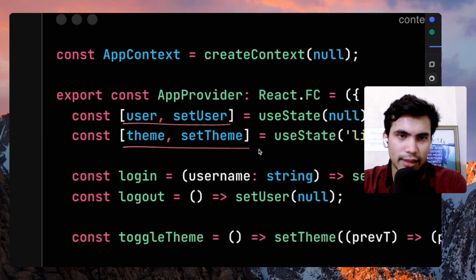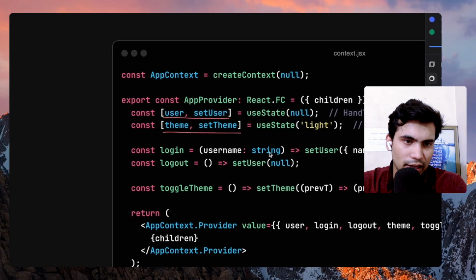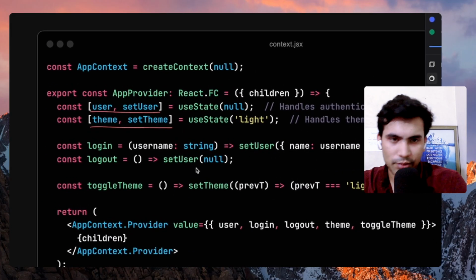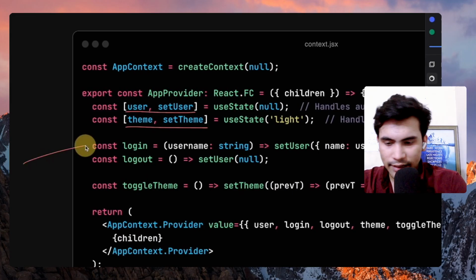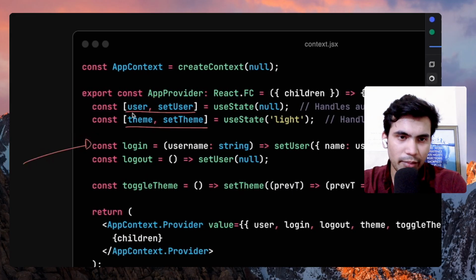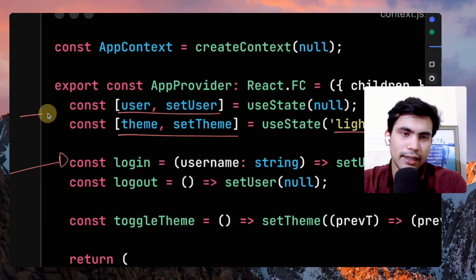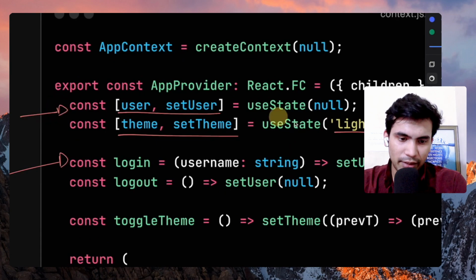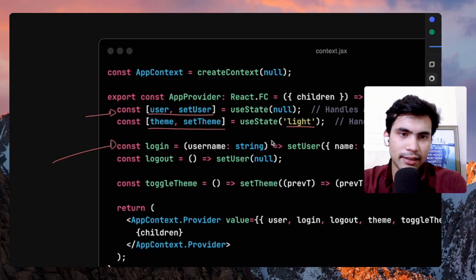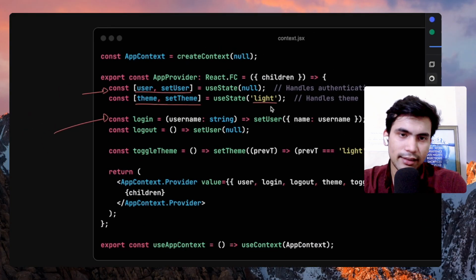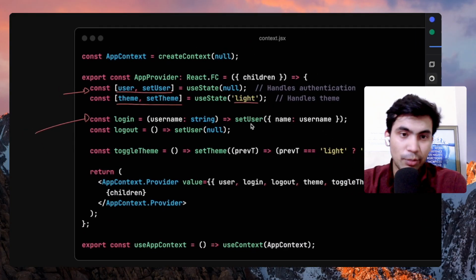They are all together in a single context. The problem here is that all the components will have to subscribe to this regardless of whether they only need the theme or the user. And so whenever someone changes the theme, all the components that need the user, maybe they do not need the theme state, will also re-render. This is a huge problem. It can generate a performance bottleneck.